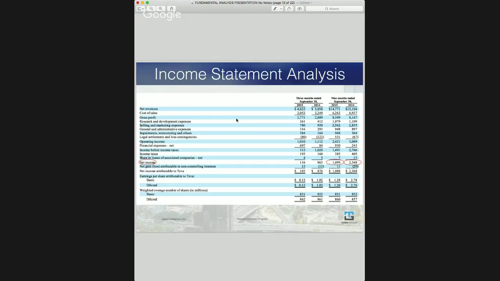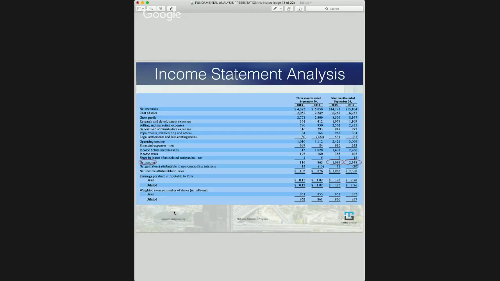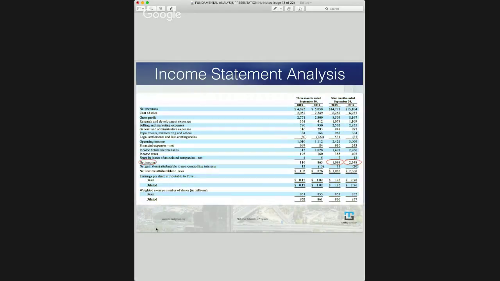So we look down here. We're looking back at our income statement. We're going to look at how to find that net income number. That net income number is going to be buried in between a lot of other things. You might get confused with the net income attributed to Tiva. We're going to focus simply on when it says net income and net revenues. Net revenues, aka, remember when we said revenues equals sales? Net revenues is another good word for net sales. So we have our two net income numbers right here, and we have our two net revenue numbers. And those are numbers we're going to want to look at to get the net profit margin.